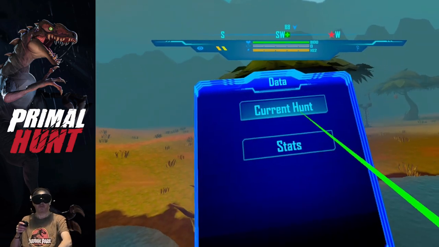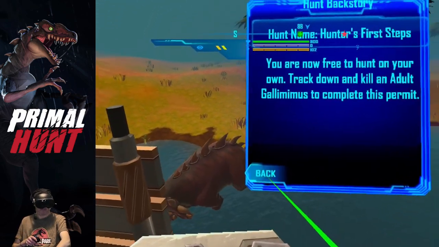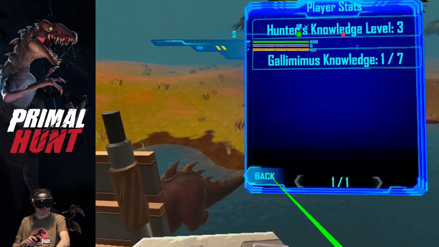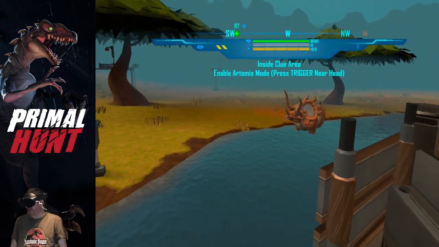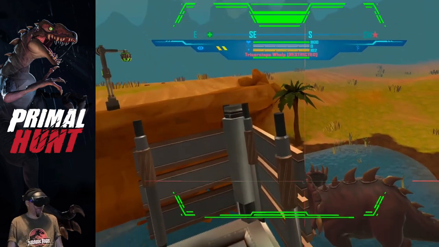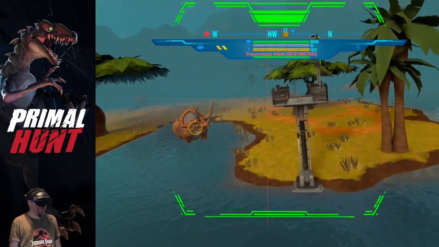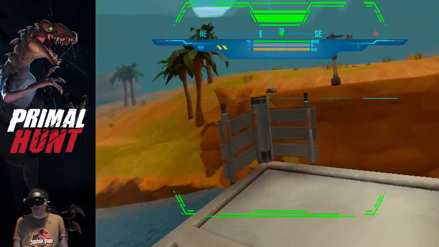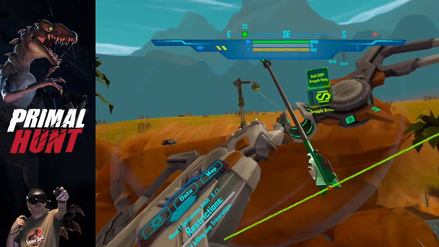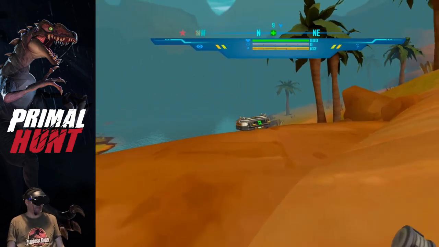Data, okay. Current hunt. Backstory. Stats. So, there's clues here, okay. So we're looking for clues to hunt the adult Gallimimus. I can't pronounce the name. This game feels a lot more tactical than what you... I missed. This game is a lot more tactical than what you think it's going to be.